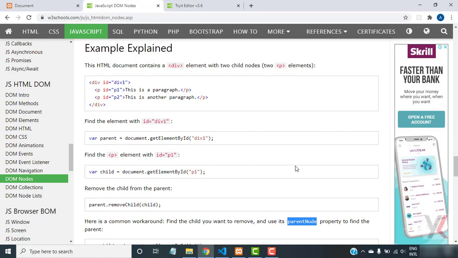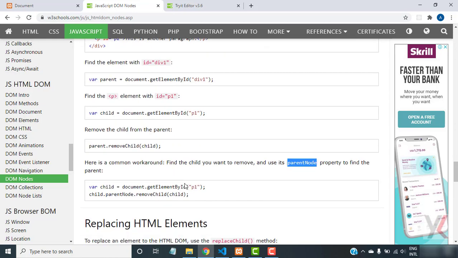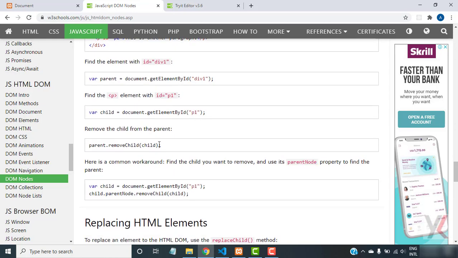So we can directly target the parent and write like this, parent dot remove child, or we can use this parent node property over here. So this is kind of optional over here.